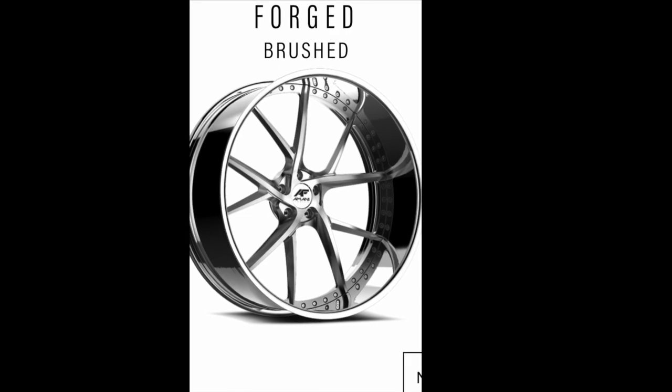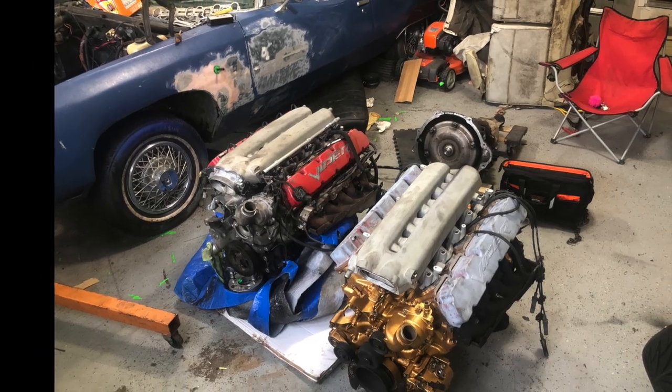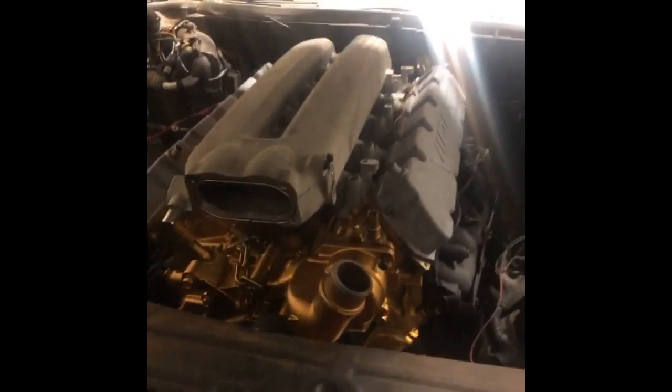New 26s, Amani Forge, man. Those is it. It will be all gold. Two V10s equal V20 action. 2020 Viper and Viper.